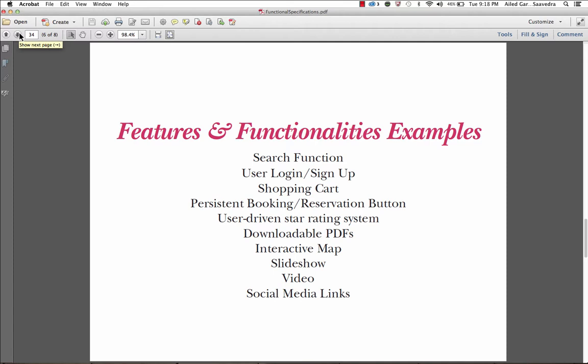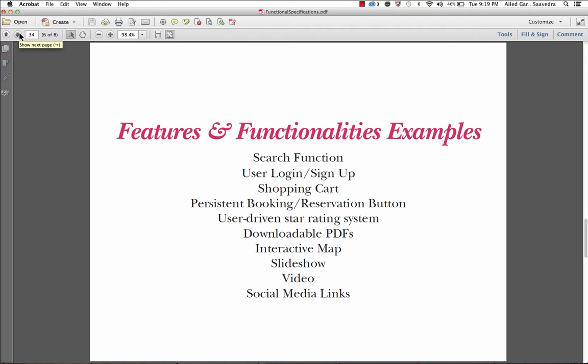If you have these buttons that always follow you so that you can always reserve or always purchase. User-driven star rating system. These are just those little areas where you can rate an object, like either when you purchase something or if you've watched something like a movie, the ability to do that. Some websites will need that, others won't.